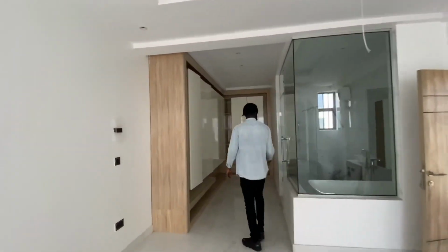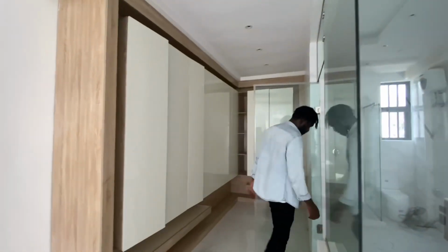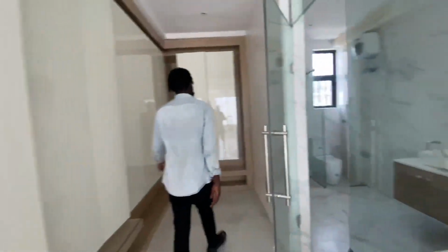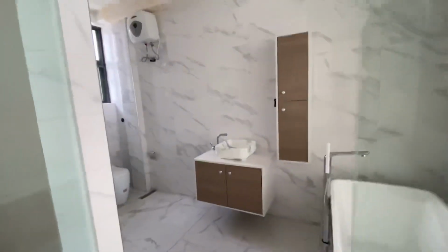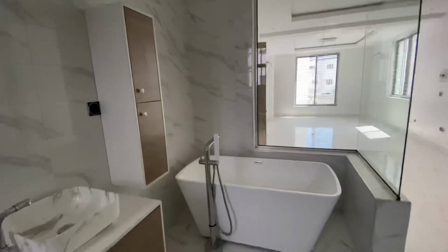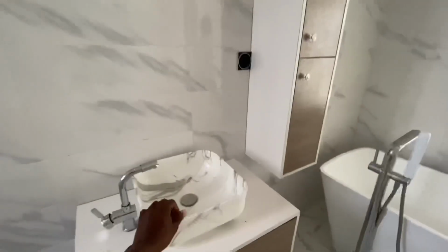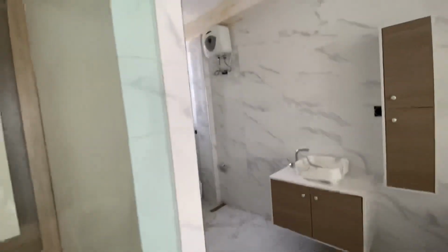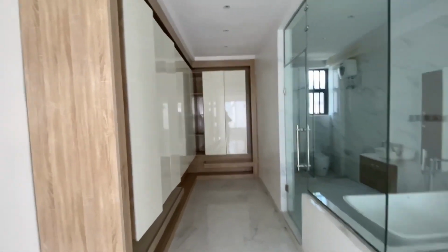Okay. So, oh my god, I really do love this wardrobe and the bathroom. I feel like it's a cool vibe, like the marble and the bath and the fact that the shower is super, not super big, but at least it is something, right? And guys, take a look at this wardrobe. Not a walk-in door, or it's a walk-in, I have no idea.